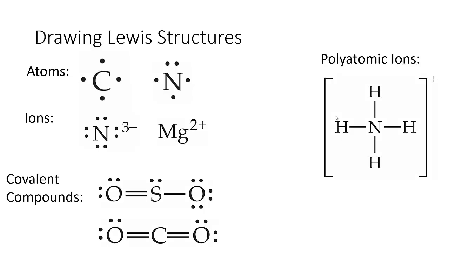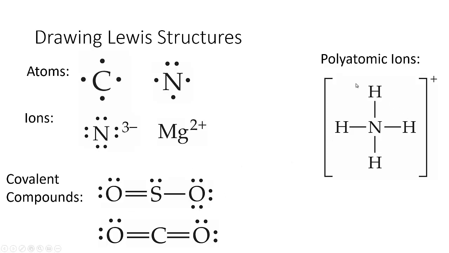Some Lewis structures are a bit more complicated, and so here you see a Lewis structure for some covalent compounds and then a polyatomic ion. And so when you're drawing those, I like to use a certain set of rules. It's just a process that I follow, and I really go step by step in order to figure out, how do I know this had 3 bonds? How do I know there were 4 bonds on this compound? And why were there 4 bonds on this one? But all in all, this process will walk you through step by step to get you to drawing a Lewis structure for these more complicated compounds.